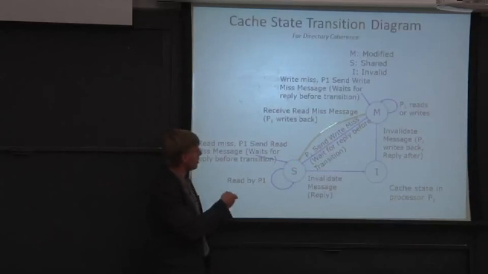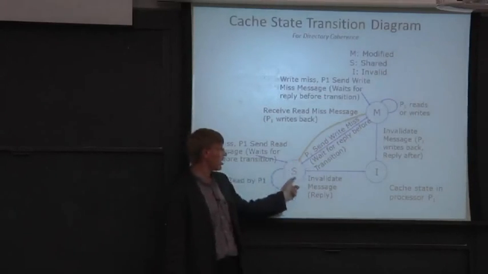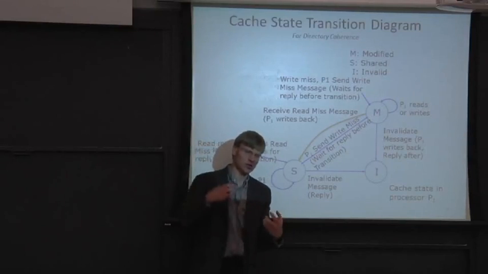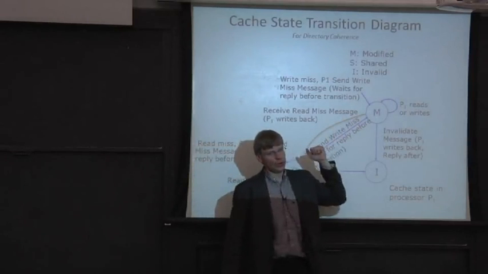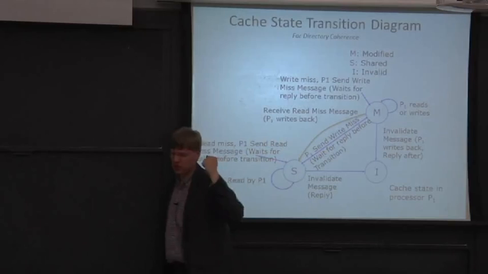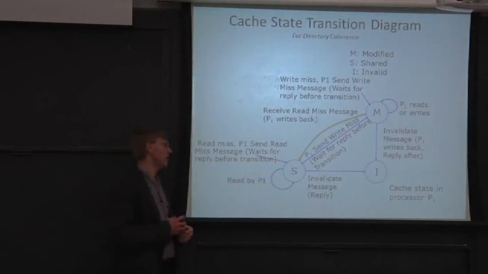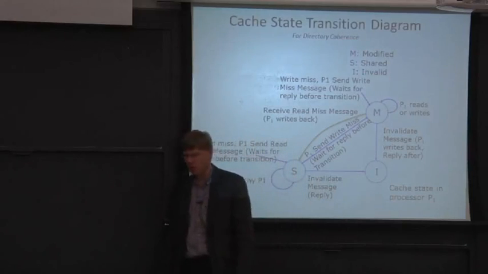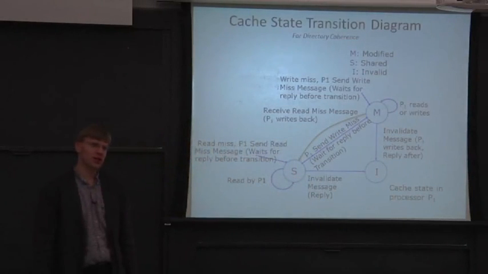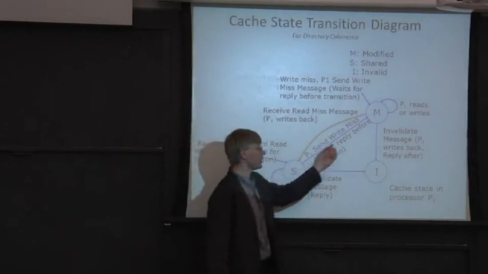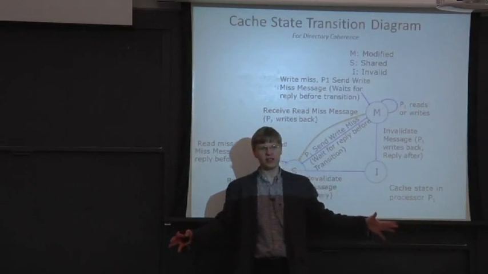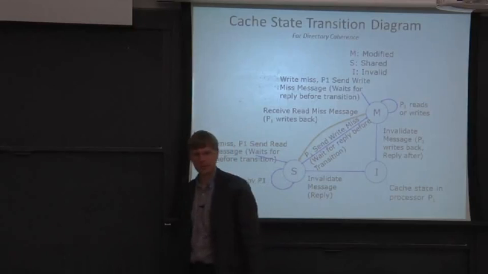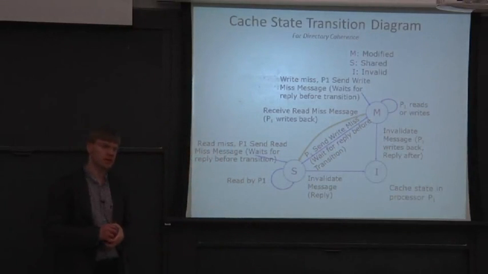OK, that leaves two arcs left here in the middle. We're in shared, and we want to do a write to that cache line. So our cache is in the shared state, and we want to do a write to it. Before we can actually do a write, we have to send a message to the directory saying, I'm doing a write miss here. I want to get this data writable. And we have to wait for a reply before we transition here, because we have to wait for the directory controller to communicate with all the other caches so that they don't have read-only copies, and we can have a writable copy. So it's going to invalidate all the other readable copies in the meantime.